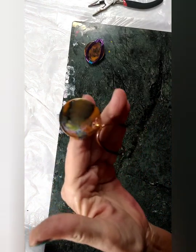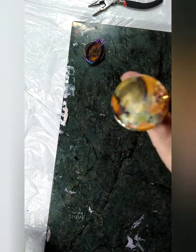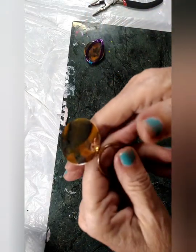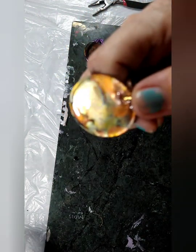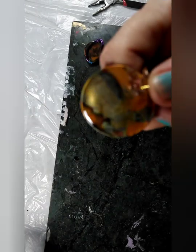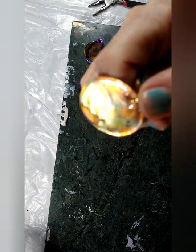Alright guys, so what do we think? Do we like the plain painting? I really do. Like I said, I want to play with this a little bit more. I'm very intrigued by it. I want to see what else we can do with it. Probably getting too close there. There we go. I don't know if the camera is doing it justice and showing all the different colors in it.